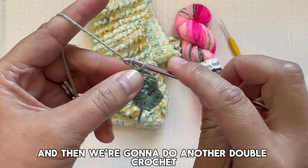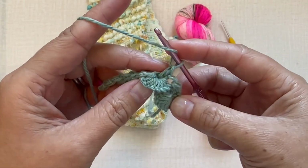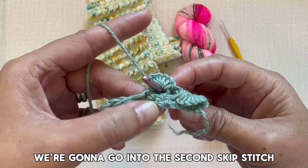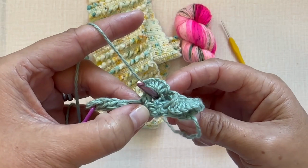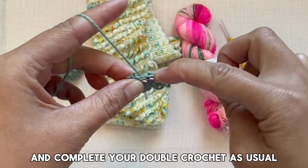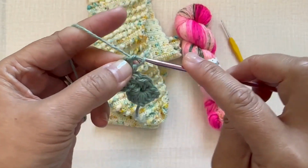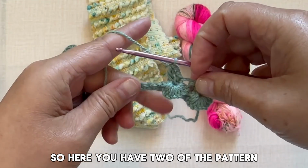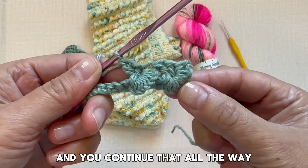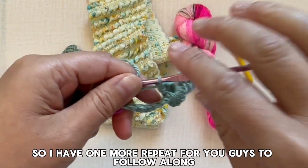And then we're going to do another double crochet going into the loop. Double crochet. We're going to go into the second skip stitch, pull your yarn, and complete your double crochet as usual. So here you have 2 of the pattern, and you continue that all the way. So I have one more repeat for you guys to follow along.